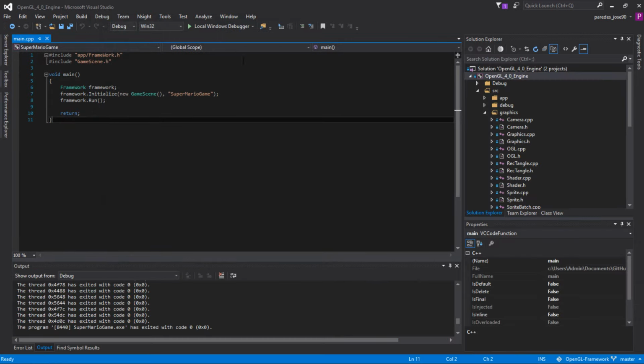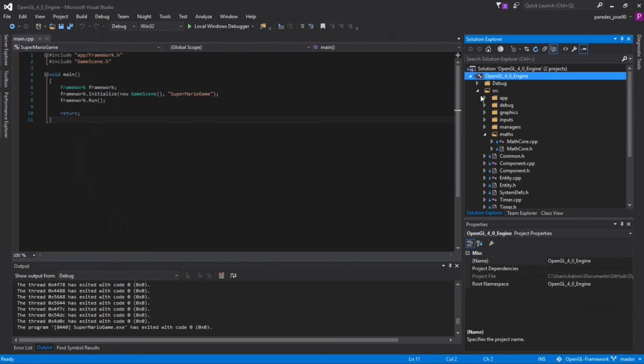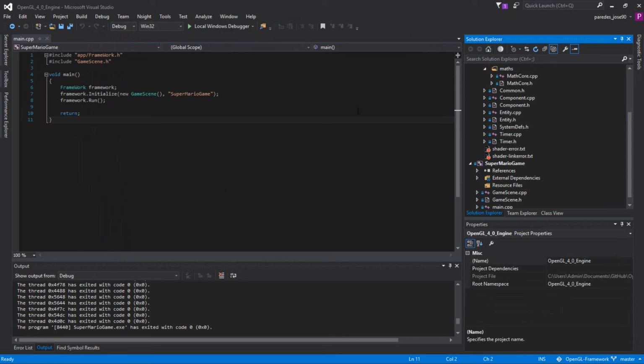There we go. One thing I want to do, just for me, is that the game window spawns on a different monitor. I wanted it to spawn in here so I don't have to keep dragging it. So let me change those numbers. It's right here.